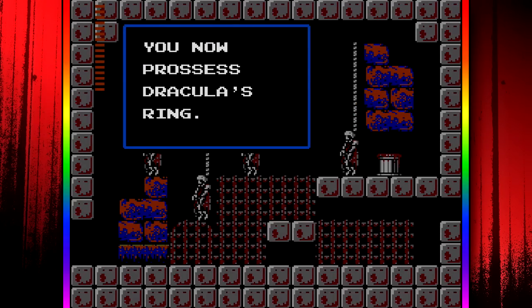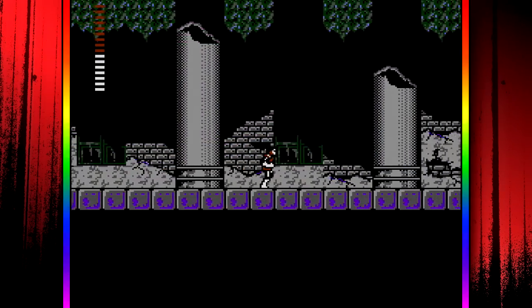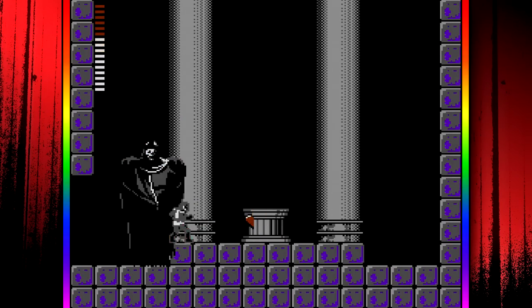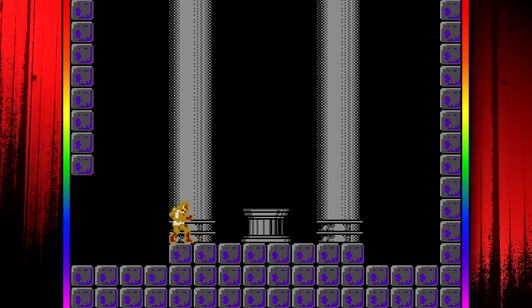After collecting all the pieces of Dracula and reaching the far east end of the map, Simon reaches what remains of Dracula's castle, tosses everything in place, and check this out. That's all it took to beat Dracula.